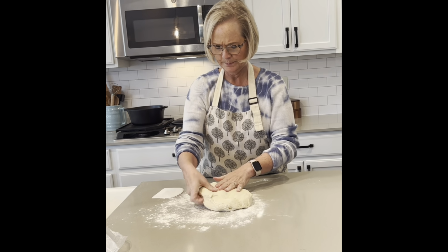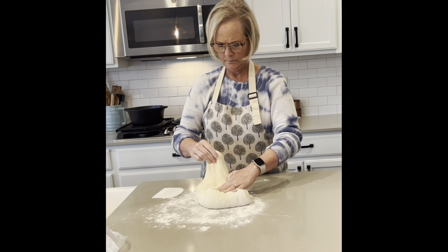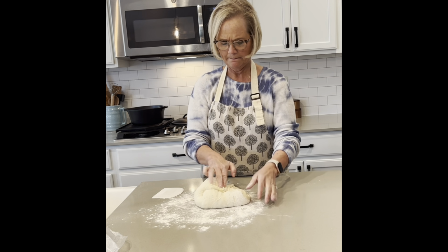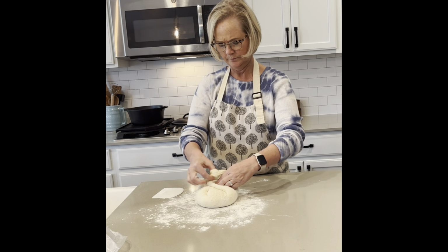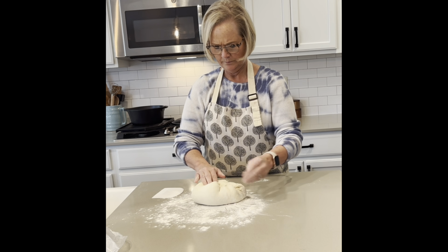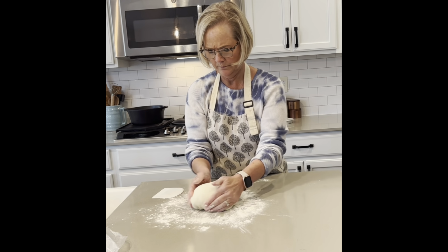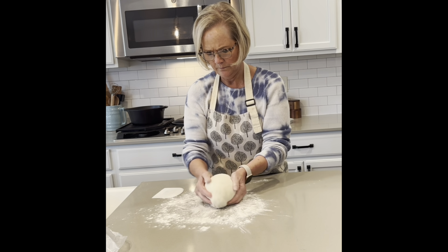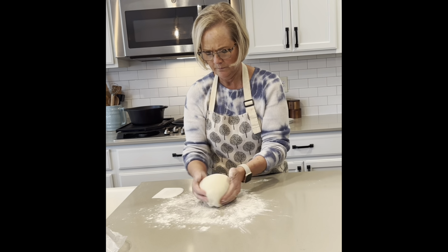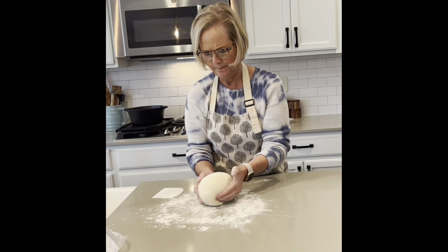Now what we're going to do is pull it out into a rectangle, and then I start pulling the sides in, as you can see, just to build a little bit of tension and to form it into a dough ball. Once I get that tucked right, nice and good, I flip it over on its side, and then you just start to spin your dough in your hands against your countertop while tucking it underneath.